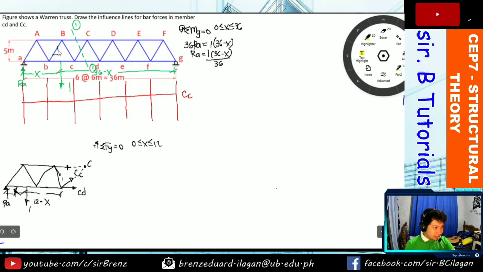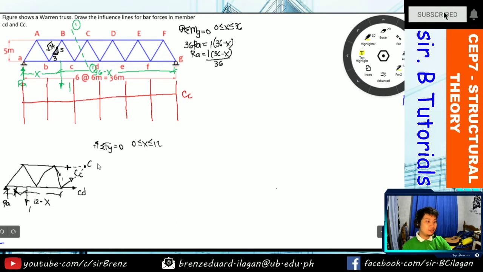Okay, so before I forgot, kailangan pala natin guys mahanap itong slope ng triangle na to. So paano natin siya makukuha? Given na yung vertical niya as 5, kita ang 5. And then knowing that yung isang span is equivalent to 6, therefore yung kalahati niya is equals lang sa 3. So square root of 5 squared plus 3 squared, so that is 25 plus 9, so that is square root of 34.